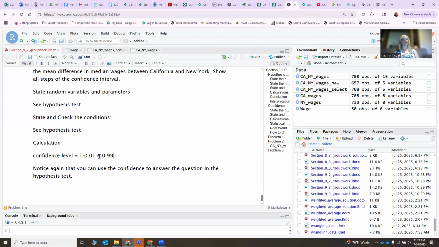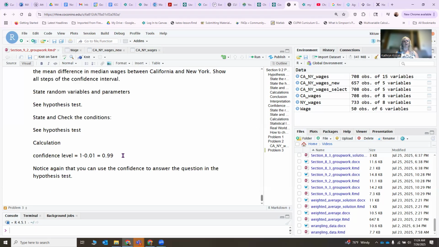If your hypothesis was a greater than or less than, then you'd multiply this by 2 because you're going to look at both tails. A one-tailed test only looks at one tail. But this was a two-tailed test because it was a not equal to. We can either be bigger or smaller. That's two-tailed. If we're saying we're just bigger, we're only looking at one tail. If it's just less than, we're just looking at the other tail. So in those cases, you have to multiply your alpha by 2. Here we don't have to.